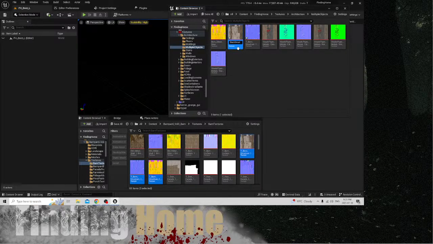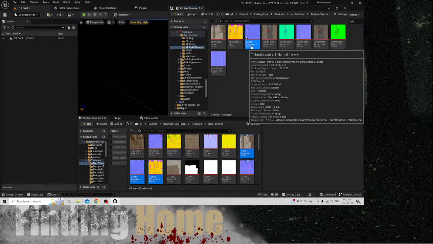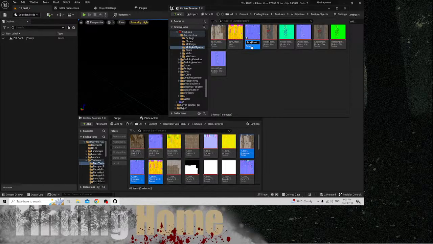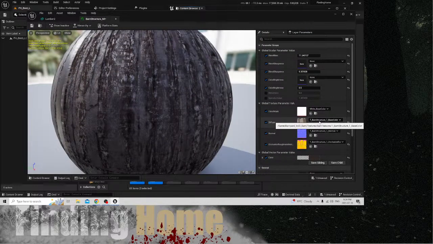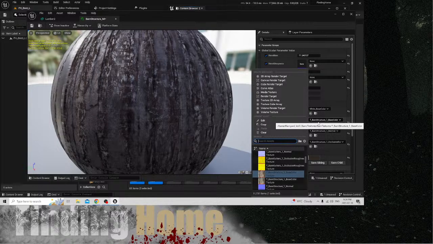This here will be barn base color. And this will be barn normal. Boom. Super simple. Then we'll go back to this guy. And we'll do again barn base color.